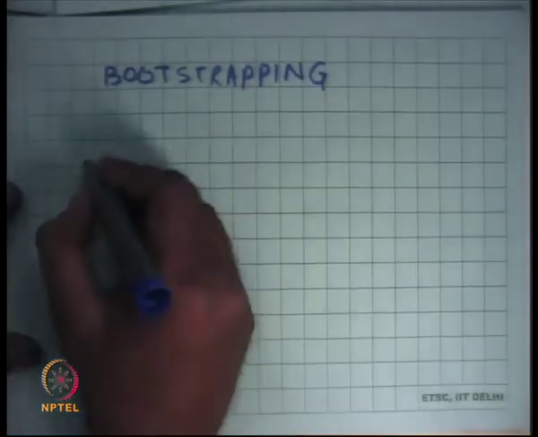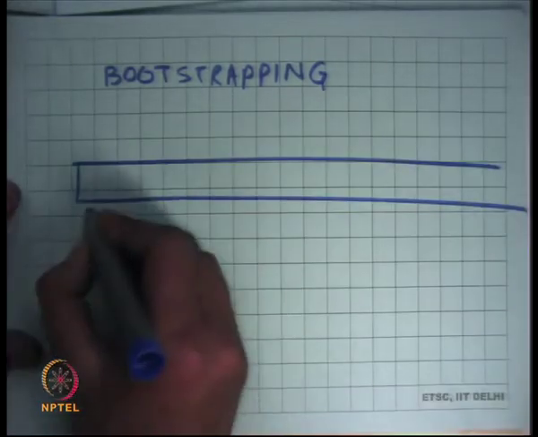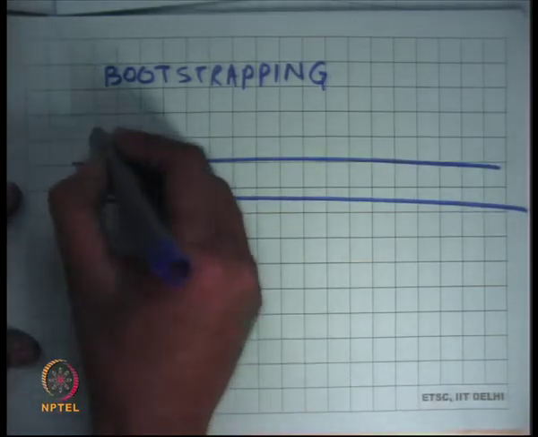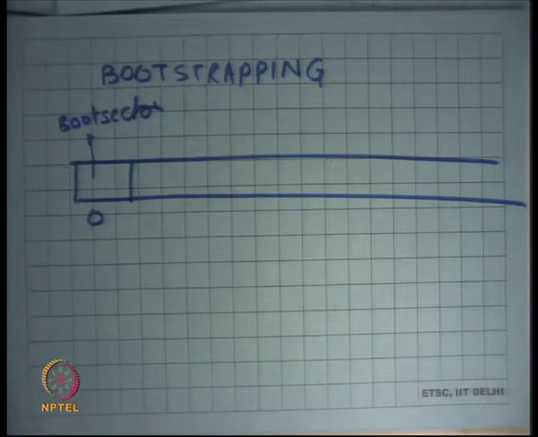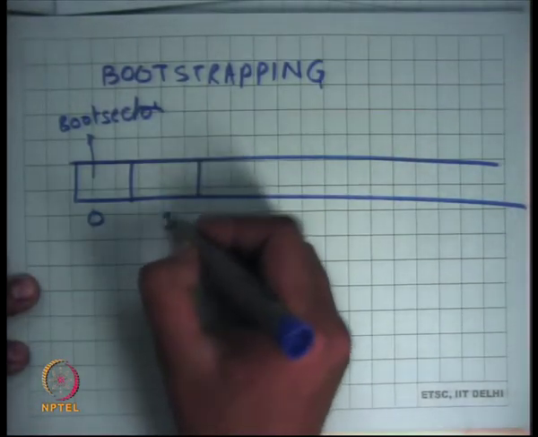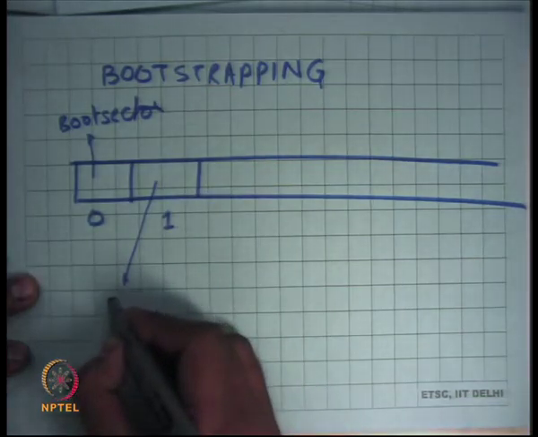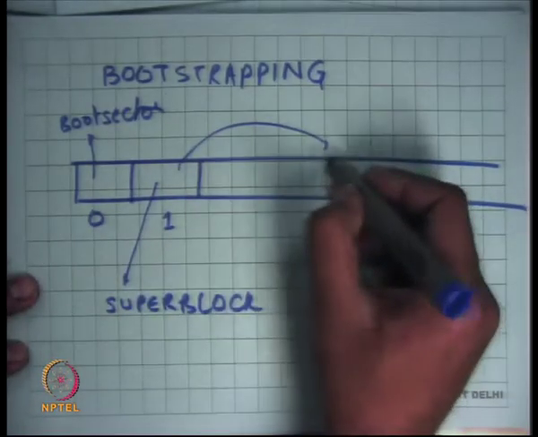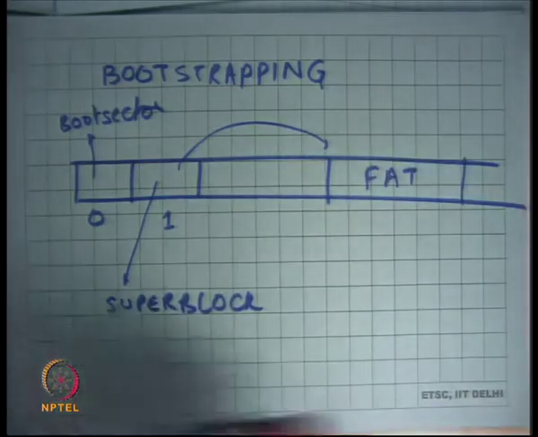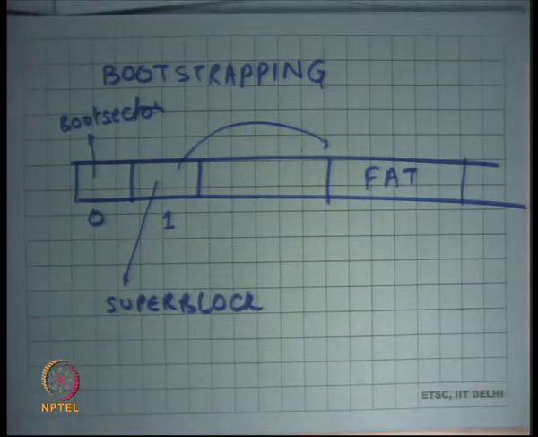Well, one typical way to do that is, let's say this is the disk, and the 0th sector, recall, is the boot sector. So we don't use that for the file system at all. The boot sector is completely independent of the file system. Recall that the boot sector actually contains instructions that need to be executed at boot time. So it has nothing to do with the file system. And the first block is assumed to have what's called a super block. This block contains information about the FAT. Let's say here's the FAT. And then the FAT has pointers to everything else.